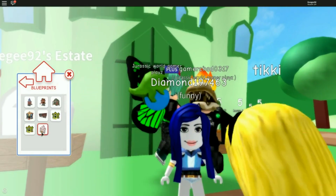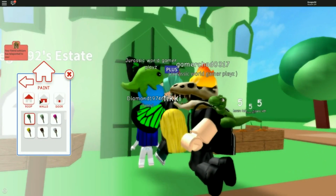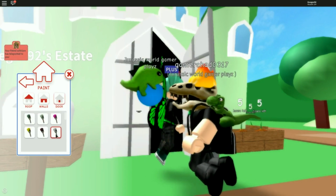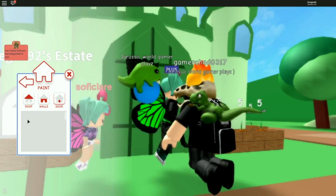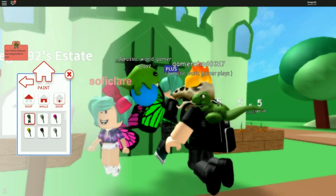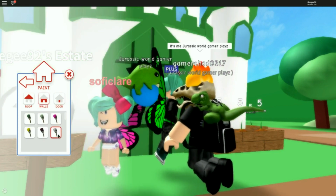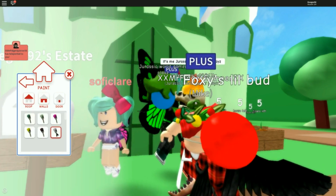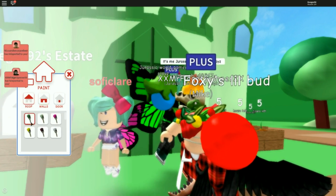And now what? Can I change certain things on this? You can only still change the roof, the walls, and the door. What if I made my door? Do I want it white? Do I want it green? No, I think I like it with the green two-tone. Would the walls need to be mainly green? Yeah, definitely mainly green. If I change the roof... Oh, that's the very top. Okay. I think I'll keep them green for now, too.